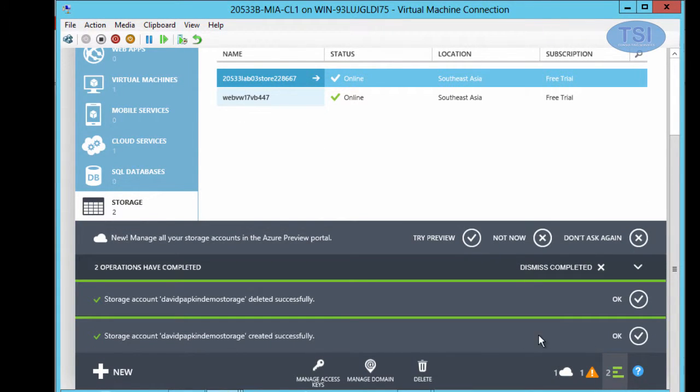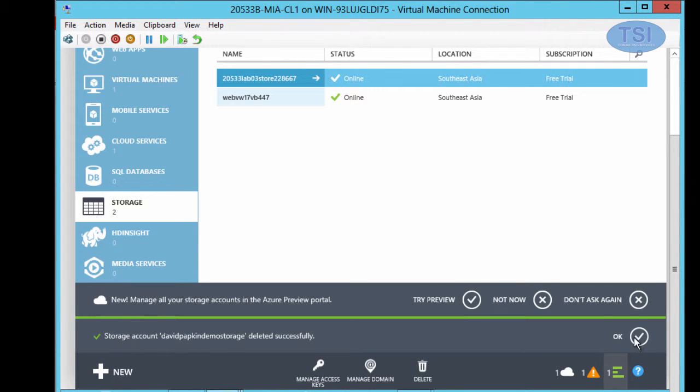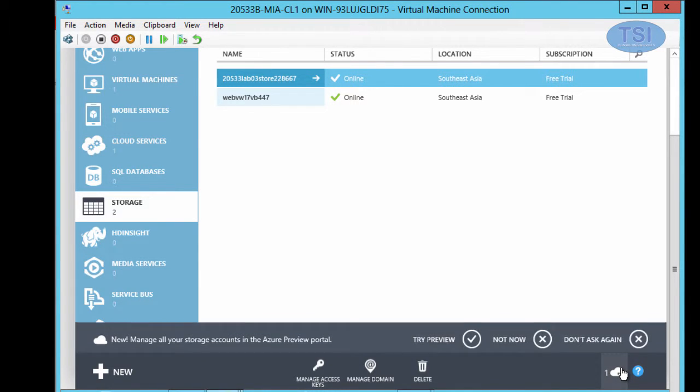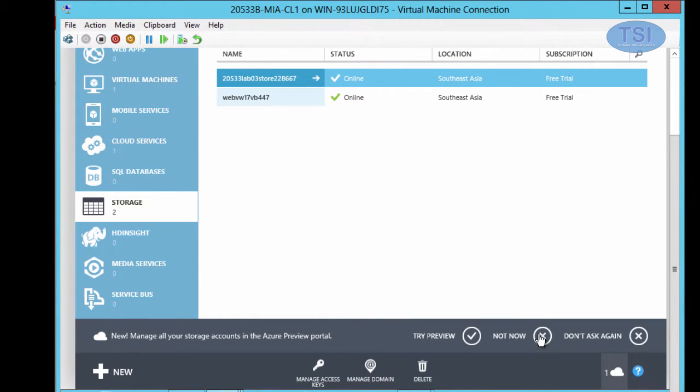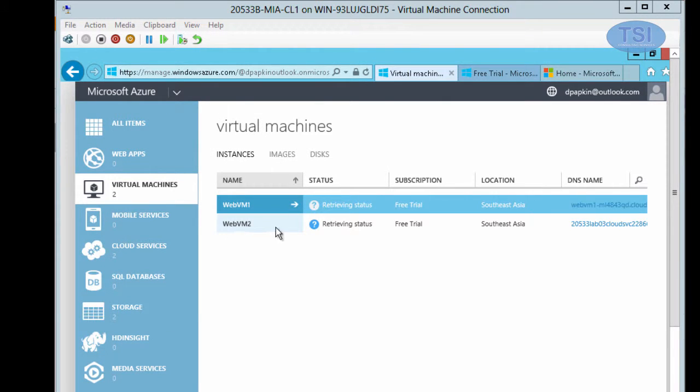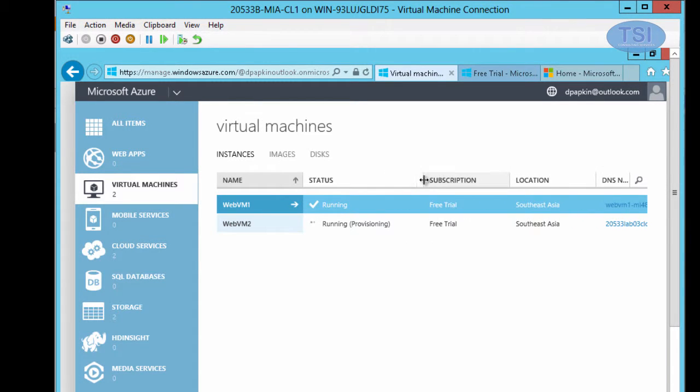See, storage account created. Good. Notice that WebVM2, because that was the one I created, the quick one.